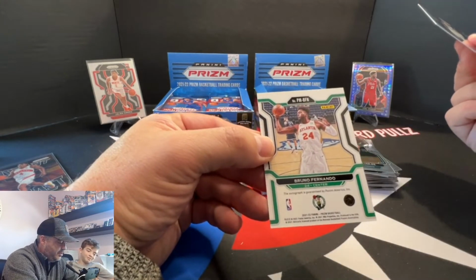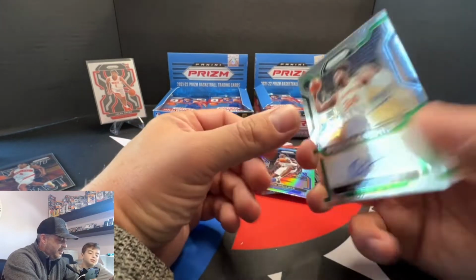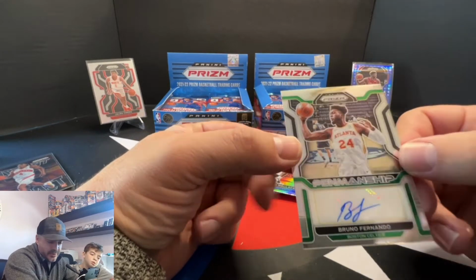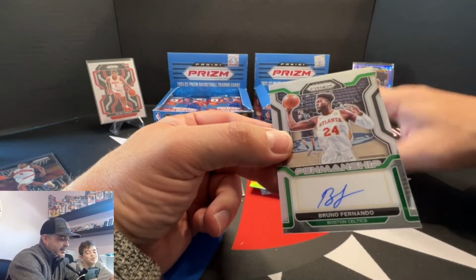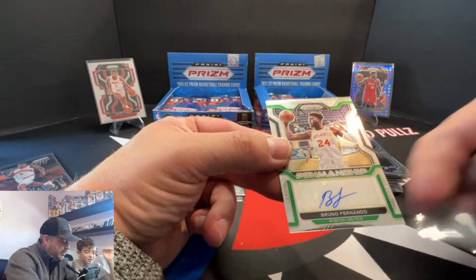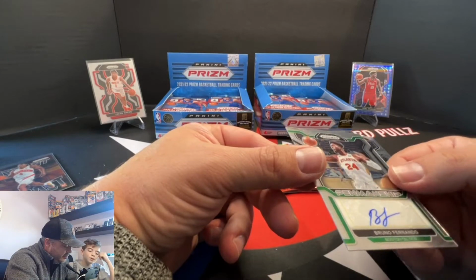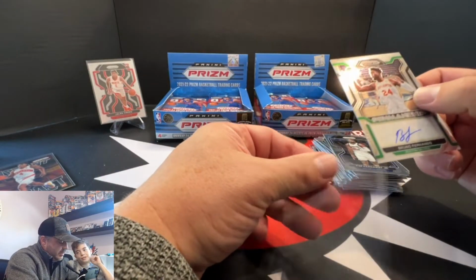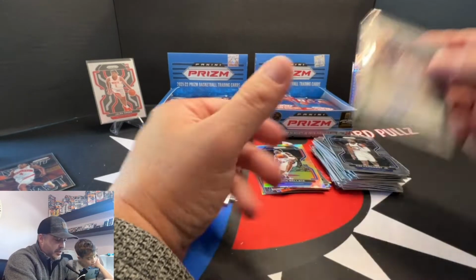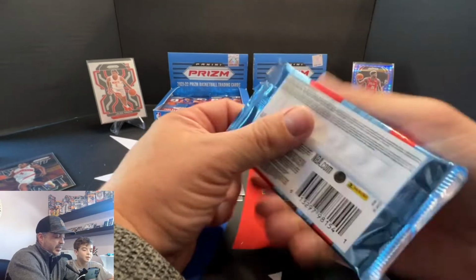Jaylen Brown. Who is Bruno Fernando? Why is it green and it's in Atlanta? Who is Bruno Fernando? Oh, my goodness. Bruno. I mean, we're not the biggest basketball fans, but... What is that yellow stuff? It's the stuff where they would make a box and put it in. I guess. I don't even know if I need to sleeve Bruno. No idea who that is. We'll put it over there as a hit. So that's my hit of the box.